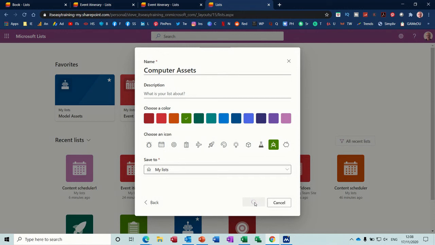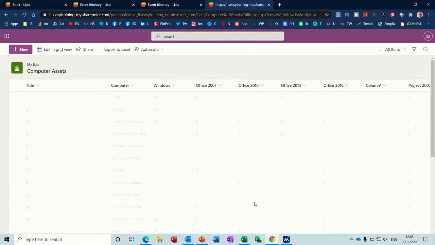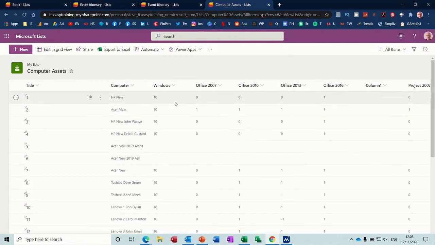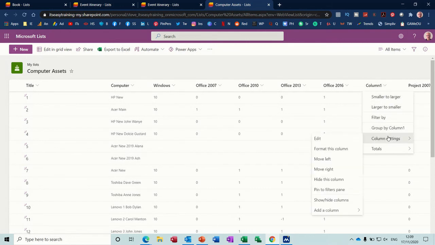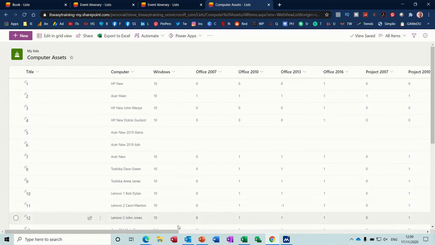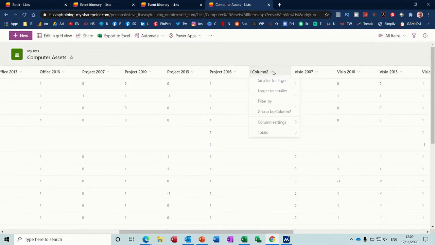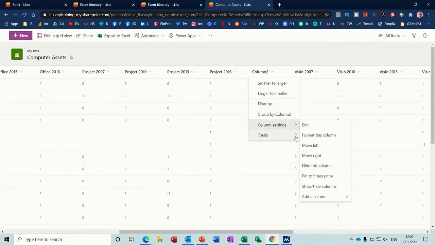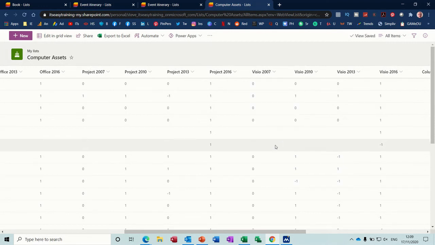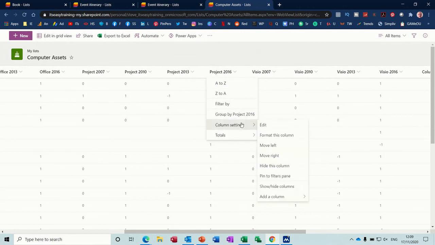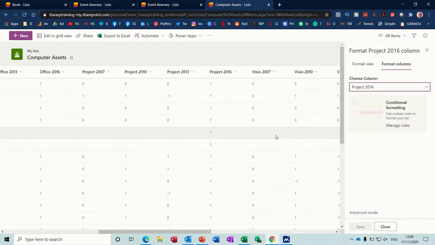And again, you'll have to go through that Excel data and get rid of the columns that you don't want to see. So there's that list, so all the information there, but you've got a blank column there. If I go into column settings, I can hide that column. And then if I move across, there'll be a few more blank columns there. So you could have done that maybe in Excel before I even got it up to lists.